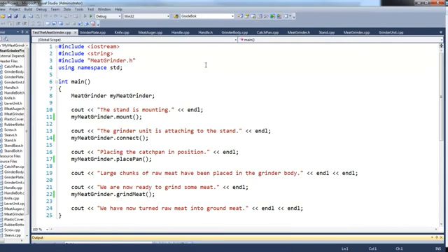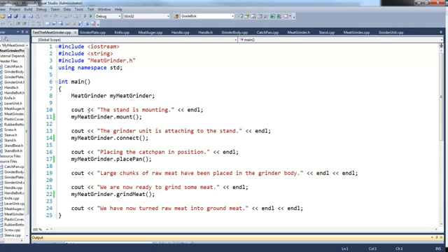Okay, to create this meat grinder, we wound up with 17 separate items. Each has its own header and CPP file. And then we have our test the meat grinder CPP file, which has our main in it, which runs the program.